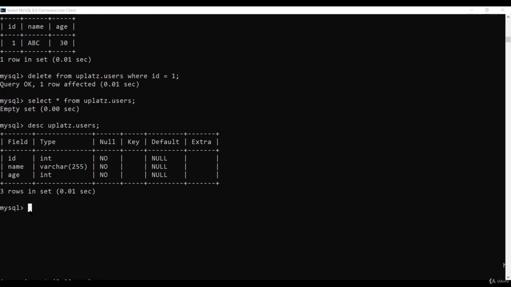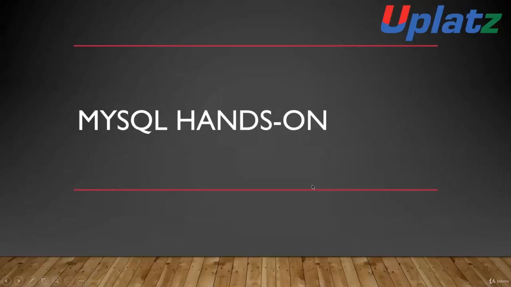So that was about MySQL. In the later part of the course, we will learn more about SQL queries. We will learn more about the joins we have in our table. We'll get into a little bit of complexity with respect to SQL. This was basic SQL for you. We covered DQL. We created our own database uplats and we tried to insert rows into it. We learned about the constraints and various keys.